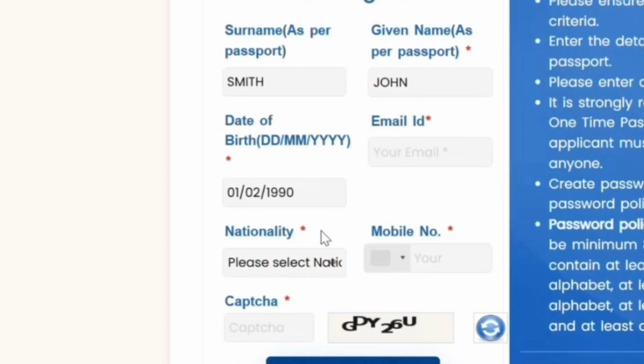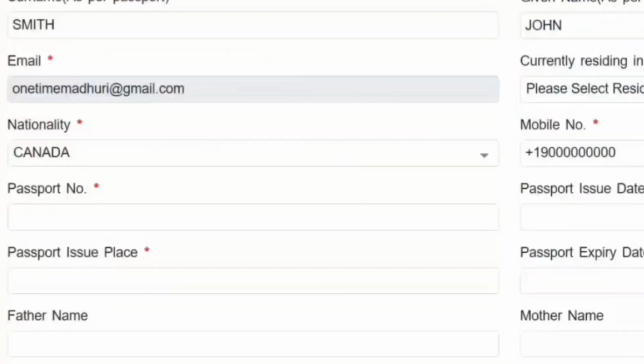First, email ID, nationality, I select, let's say you're a Canadian national, captcha. So I'm going to put the email ID, phone number, and captcha, and I'm going to click on register, and then I'm going to see you guys.